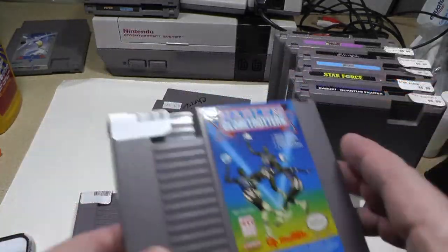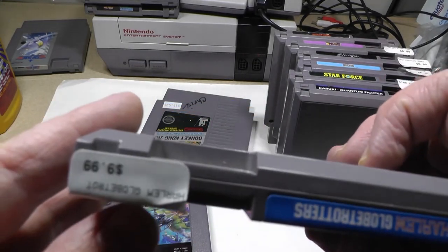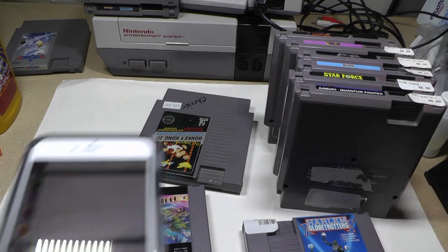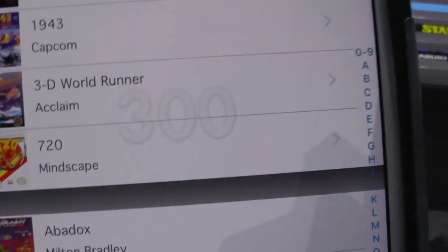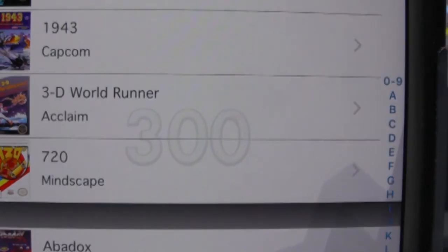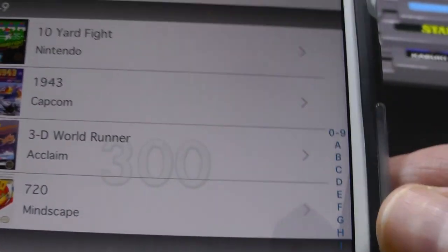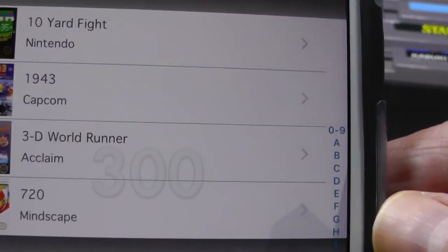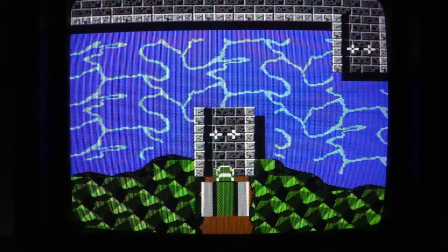Wait, I don't think I showed you this one — Harlem Globetrotter. I got this and also paid ten dollars for it. So check this out: my total number of NES games — I am now at 300 different NES games. That's pretty exciting, a good milestone for me. I'm calling this my 300th game Tiger Heli, because it's the only one I actually owned back in the day out of this group. It's a great game.